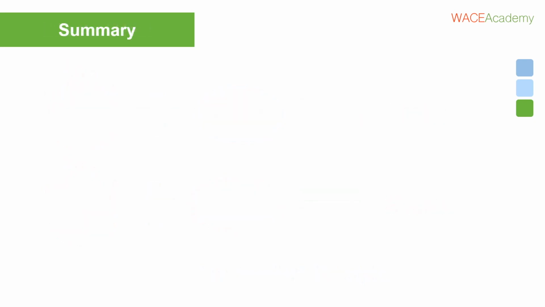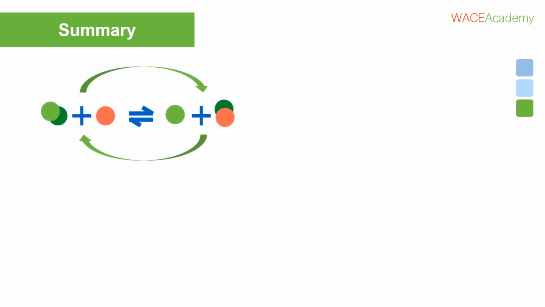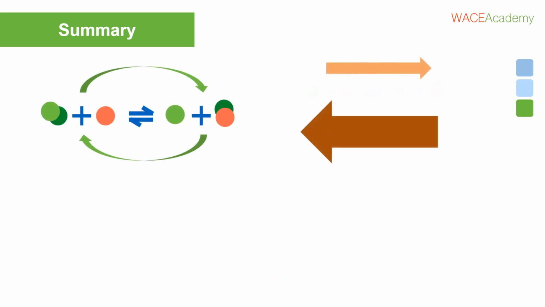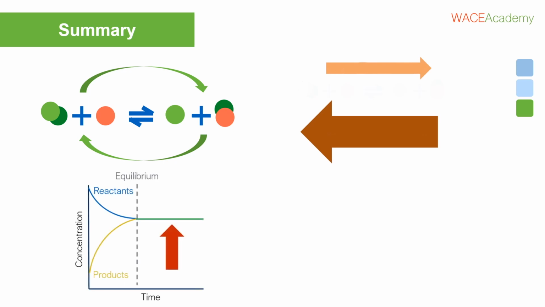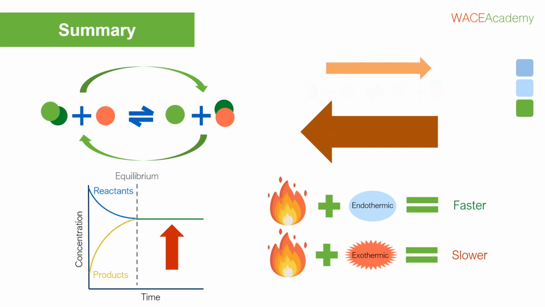Alright, that's it for today's lesson on dynamic equilibrium. Today we covered that dynamic equilibrium occurs in a closed system where the forward and backward reaction rates are the same. Some reactions are more reversible than others because the activation energy of the forward and backward reactions is similar. And finally, temperature can affect a dynamic equilibrium by changing the proportions of products to reactants. This is because the forward and backward reactions will have different enthalpies and will be affected by heat differently.